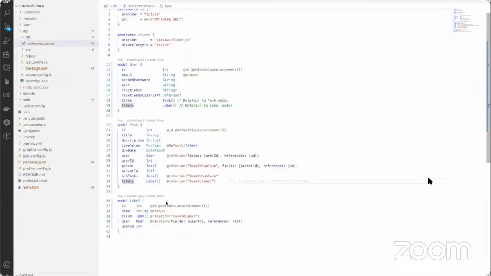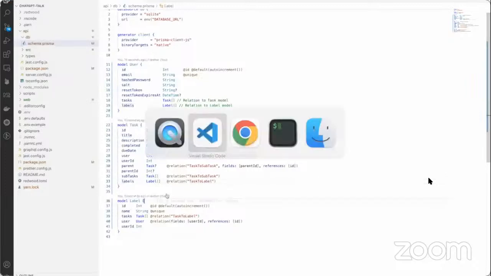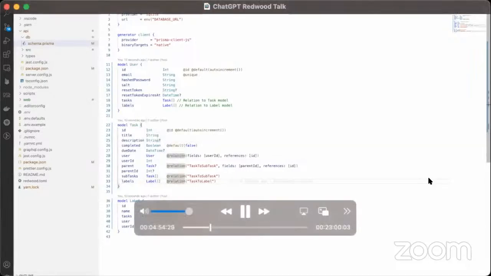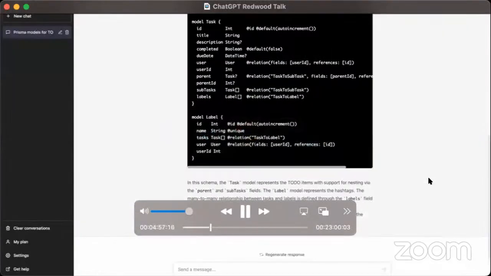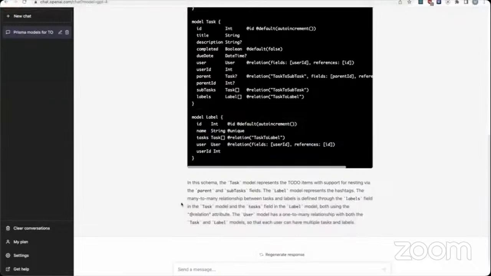Okay. So now, let's say I want to change this a little bit, right? Let's say we want to turn this into some code. So we've got our database models. One of the things that I want is to be able to have the user type in plain text. Essentially you're going to be able to type some hashtags, and these are going to get applied to labels. So let's say this, I want in the description or title, the user should be able to type in any labels they want to apply.